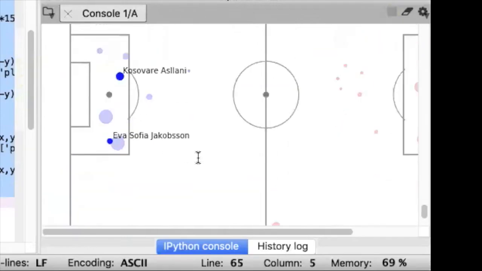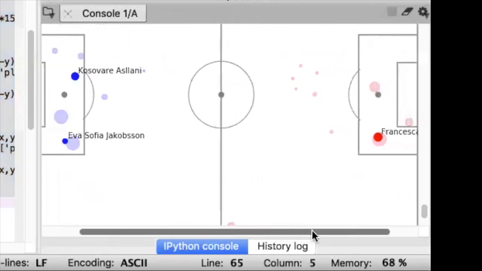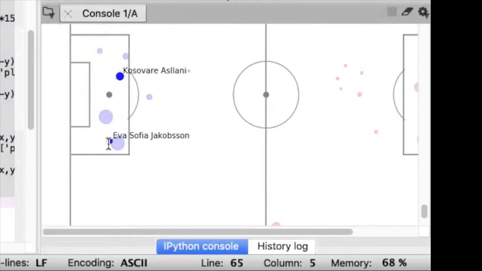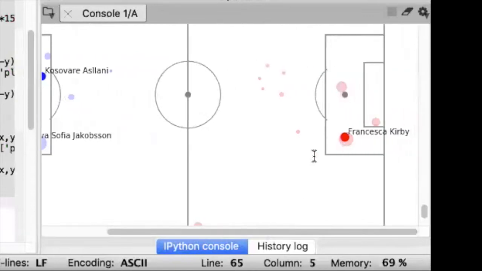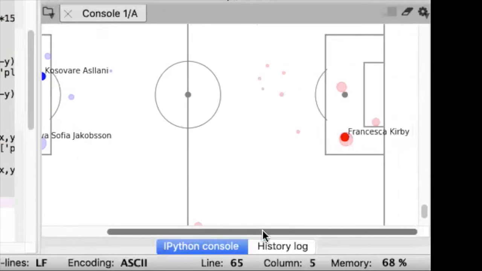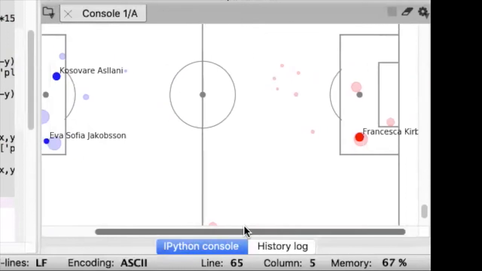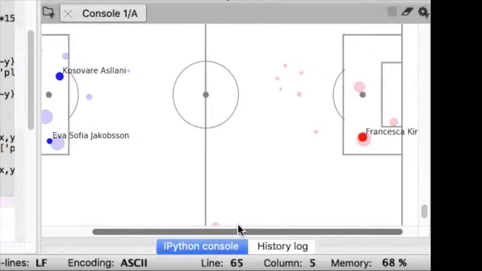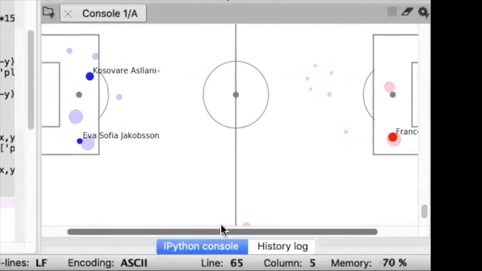And now we've got this. So the area of each of these circles is proportional to the probability of a typical chance from there being a goal. So the expected goals of those shots. So a couple of very good expected goals there for Sweden. And the actual goals themselves were a much lower expected goals. Aslani's goal seems to be estimated by the StatsBomb xG model as a reasonably small chance, and Sofia Jakobsson's was even smaller. And the Kirby goal was actually bigger than both of them. But it was an even match. Both of the teams had some reasonably good chances in the match.